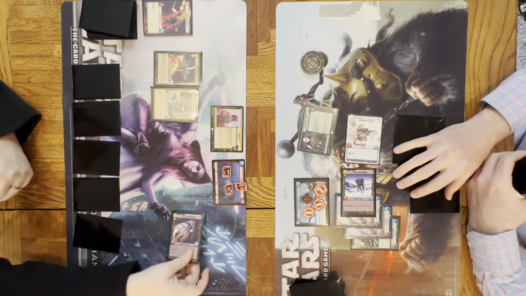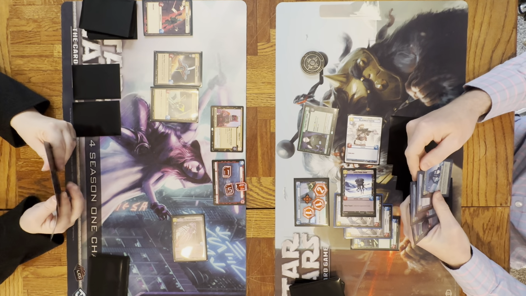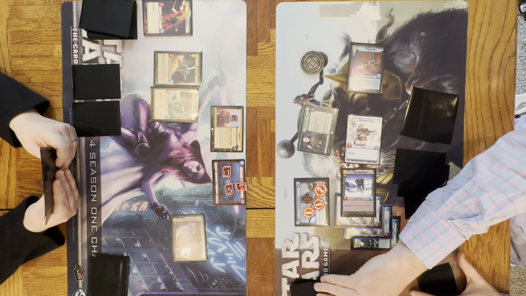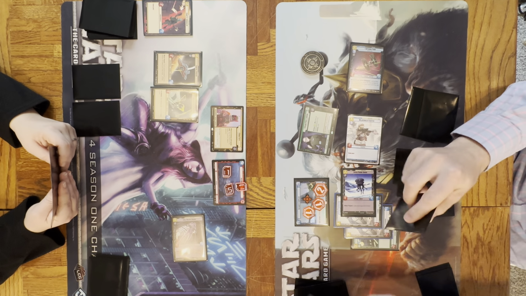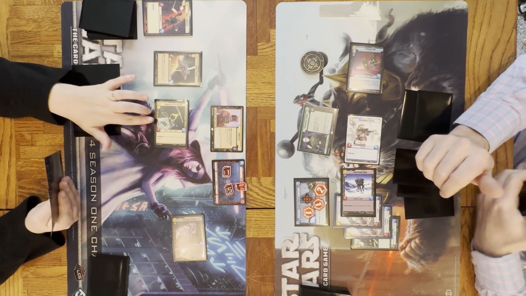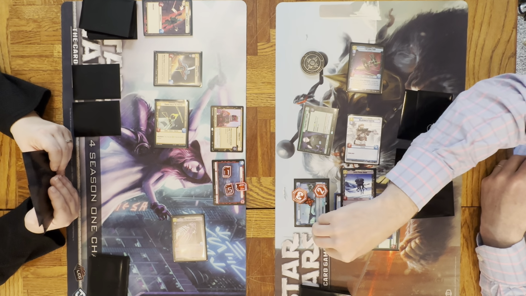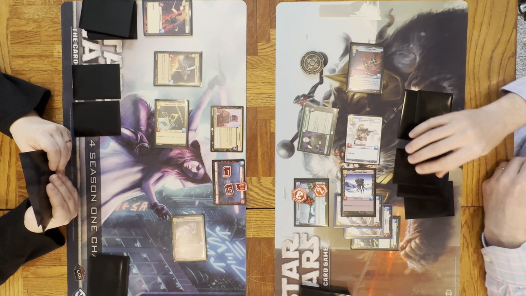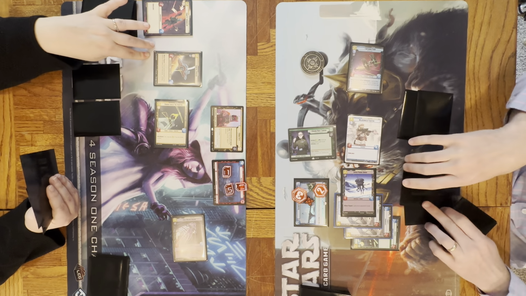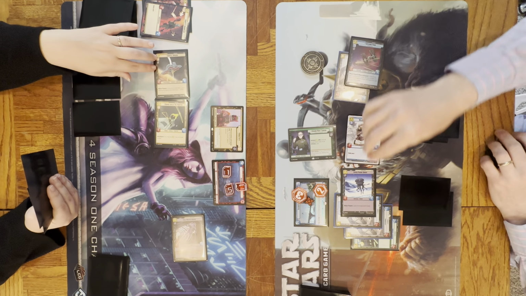I'm gonna play Cell Block Guard for 3. Inferno 4 for 2. I want to play him. I'll look at the top 2 cards in my deck. I'll put one on the top and one on the bottom. How much does that guy need to die? 3? 3. Yeah, I'll hit your base for 1. Not drawing a card? Not drawing a card. Okay. I'll use Tarkin to give him an experience. Hit your base for 2.